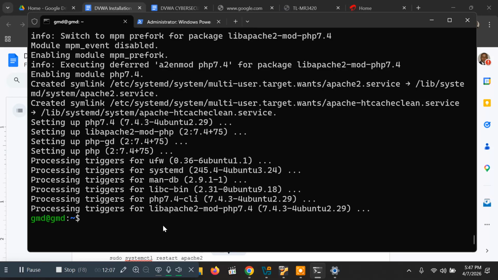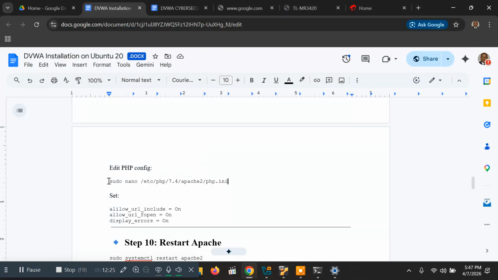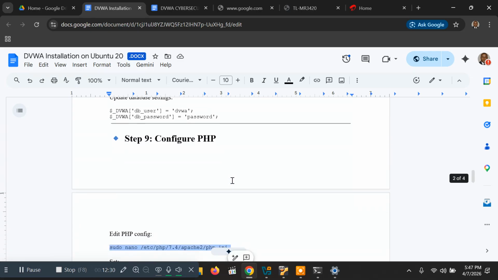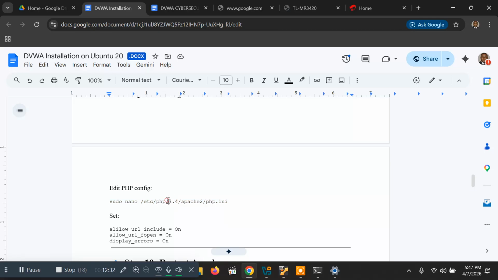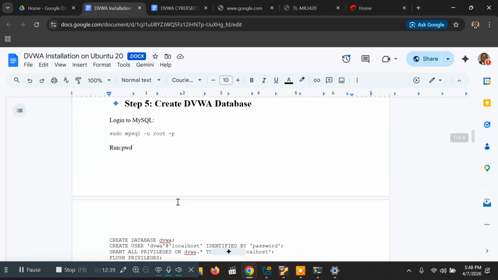Great. So a quick one here now. php -v will tell us the version of PHP that is installed. So you see I have PHP 7.4 installed. So this particular line of code will work for me. When I get to this place, I'll find this file here. But if I'm using another version, you have to change this 7.4 to the version you are using. Let's say it's 8.1, 8.2, 8.3, or whatever it is.